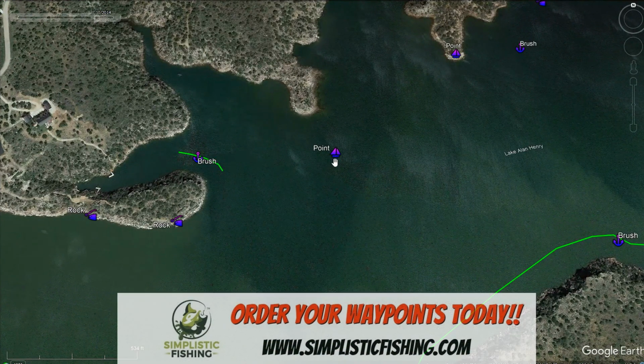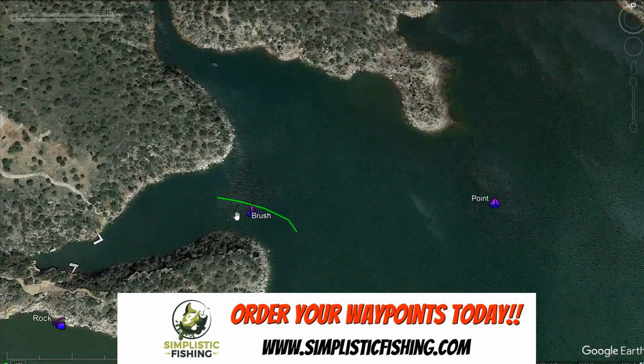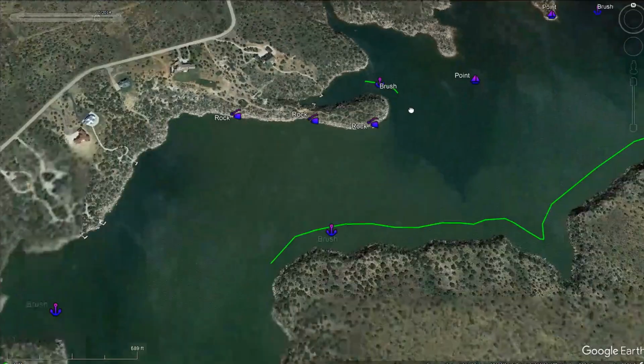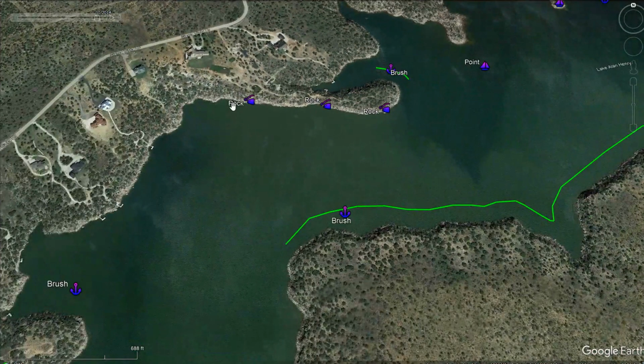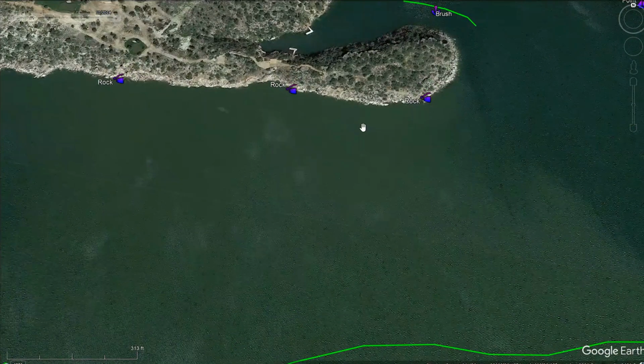And remember that brush we were talking about, all that underwater brush? Well, you can kind of see it here just by the way the ripples of the waves are going, that something's in here. But this is mainly where that main brush was, all right up in here. This looks like it could have been an old pond dam as well. So maybe fish right around this area or right around that brush in there. You've also got some really healthy rock going on all around this whole bank line. Obviously, you have that throughout, but these are bigger, chunkier rocks that kind of stick out.